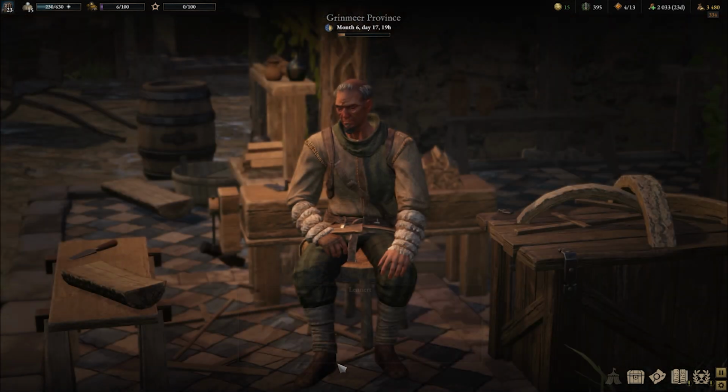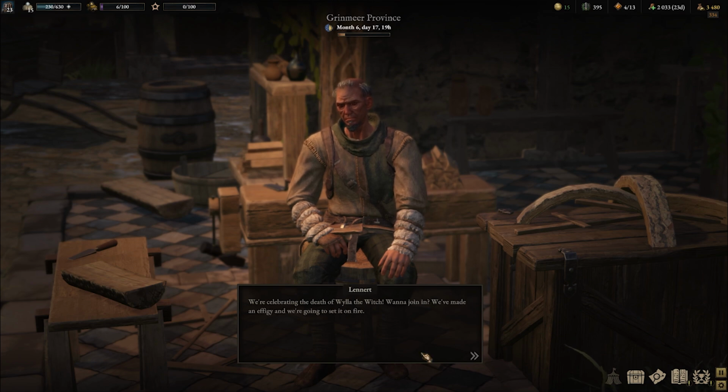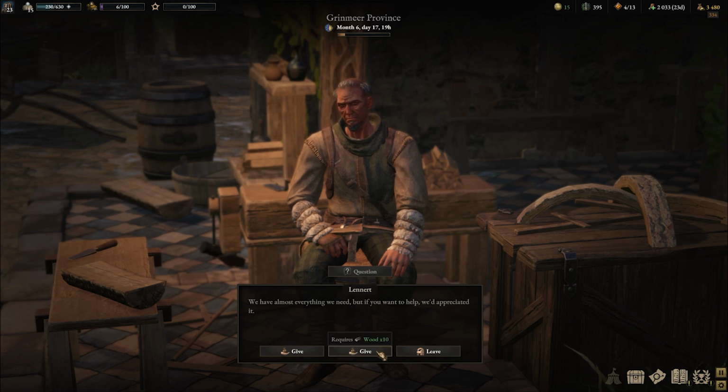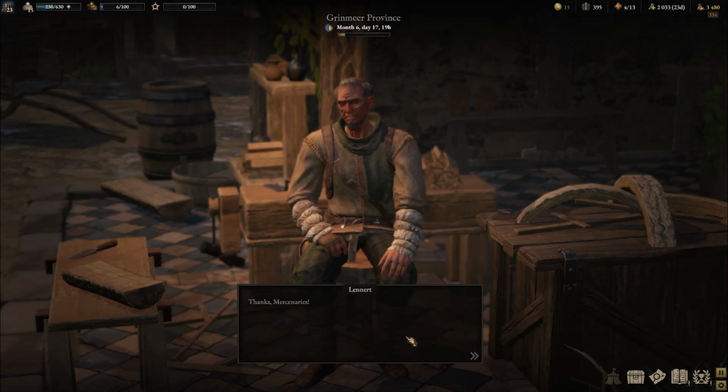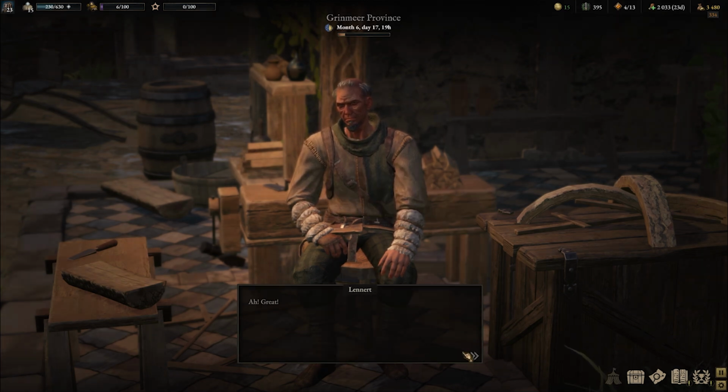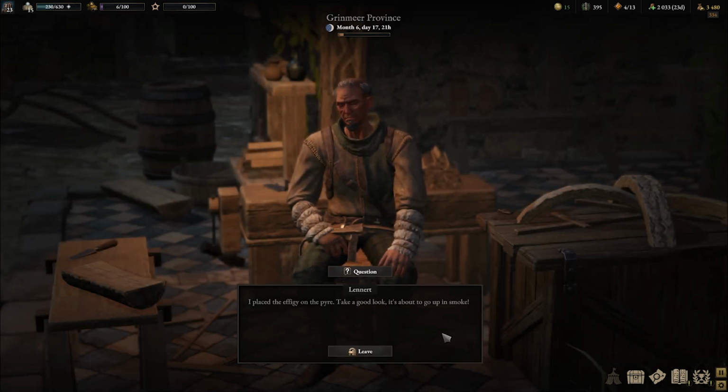About Leonard. We're celebrating the death of Willa the Witch. Want to join in? We've made an effigy, and we're going to set it on fire. We have almost everything we need, but if you want to help, we'd appreciate it. Okay. Thanks, mercenaries. Sure. Let's make an effigy and burn it. Perfect. Stick around. The effigy will be ready in no time. I'll give it a head that's just as ugly as the real thing was. I've placed the effigy on the pyre. Take a good look. It's about to go up in smoke.